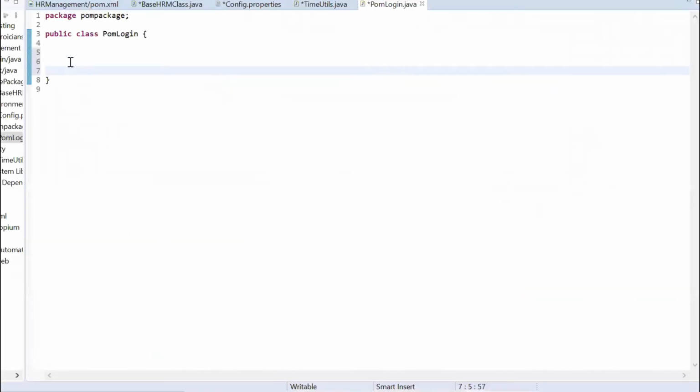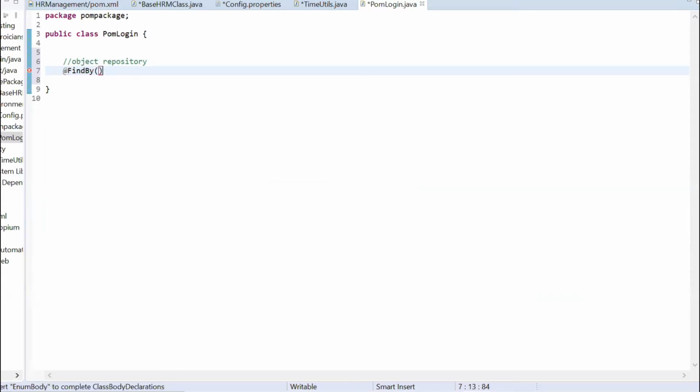First of all, in your POM class, you will be creating an object repository. That means I will first write all the elements we have on the login page with their element locator and value. How do you create it? This is the annotation we write, @FindBy.